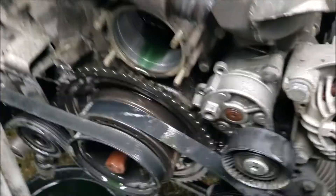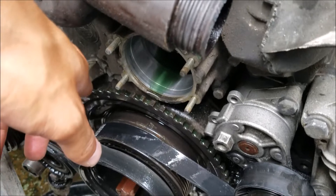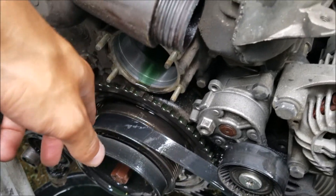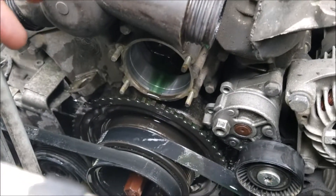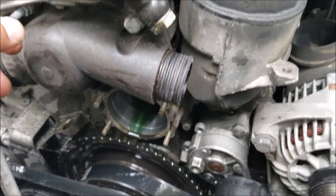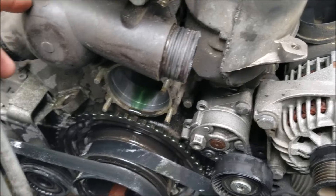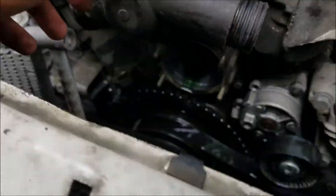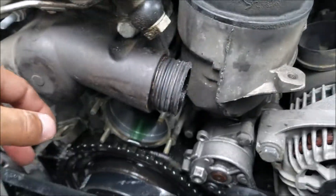I got it out with the threading process like I said. The issue is it dumped out coolant like crazy — I did not drain it from the block. There's a drain plug on the block as well; if you want to look up how to do that before you do this, that might be a smart idea, because it dumps quite a bit of coolant.